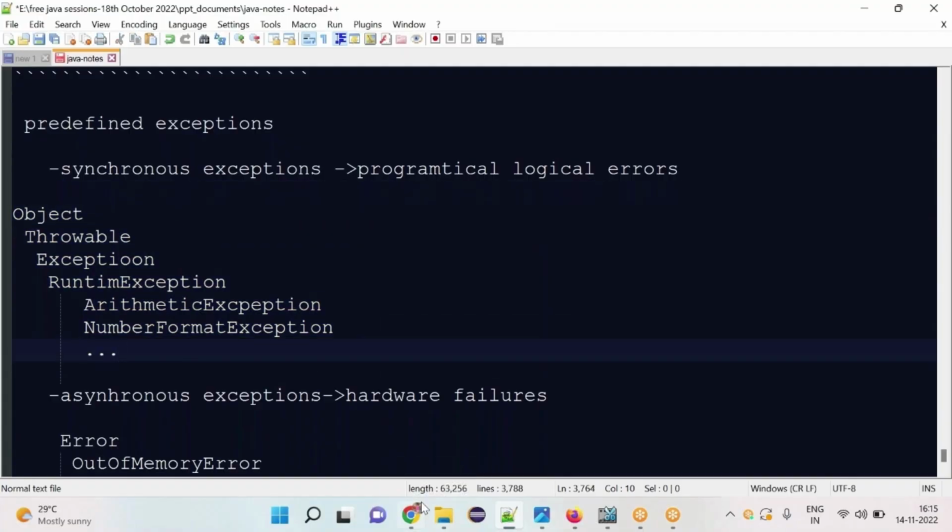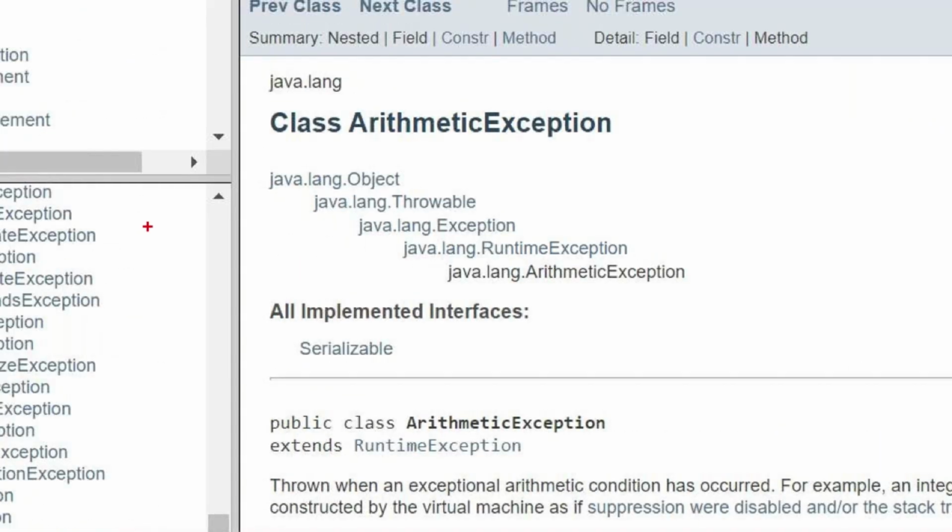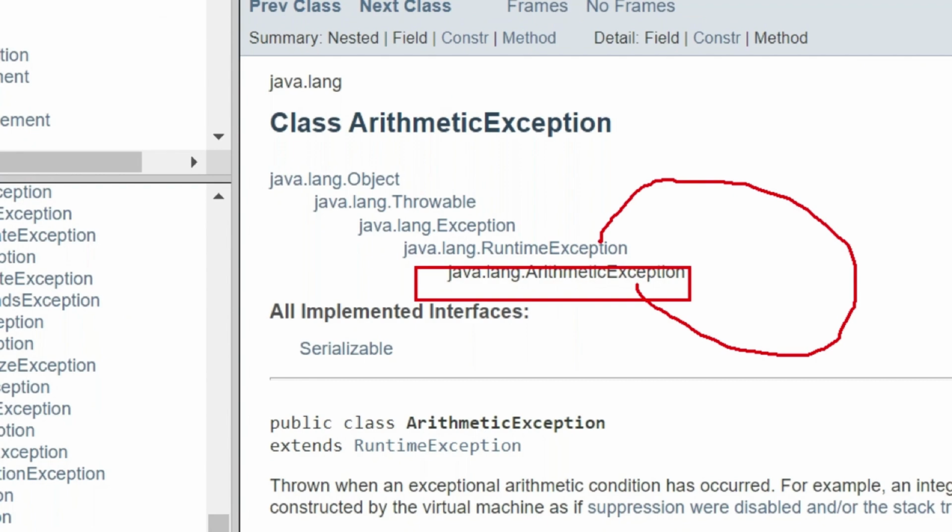Just before, I showed you java.lang.ArithmeticException. Its superclass is RuntimeException, RuntimeException's superclass is Exception, Exception's superclass is Throwable, and Throwable's superclass is Object.